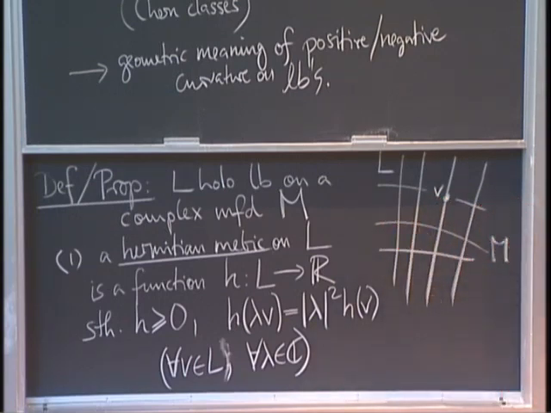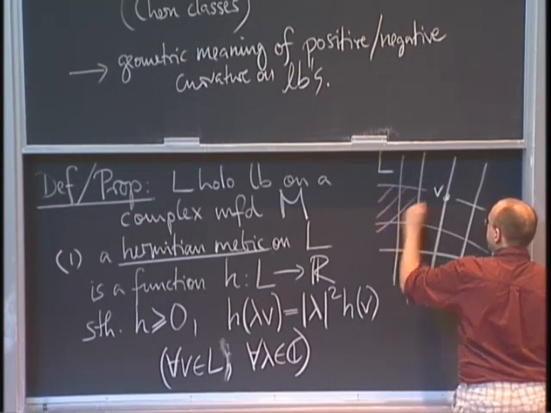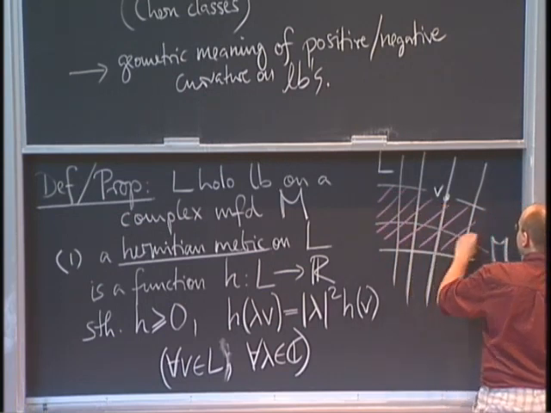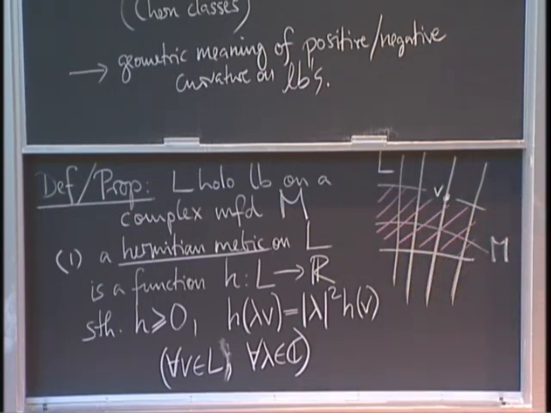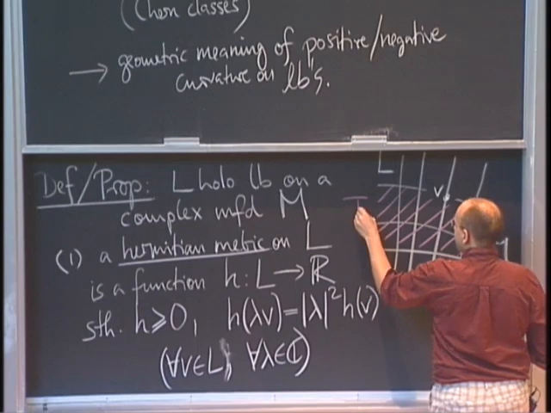And once you have a Hermitian metric like this, it makes sense to talk about the unit sphere bundle of the Hermitian metric, or the unit ball bundle, really the unit circle bundle and the unit disk bundle. So you're looking at all vectors in the line bundle where the norm is precisely equal to 1 or less than or equal to 1. If it's less than or equal to 1, you get this kind of tubular neighborhood of the zero section, and that gets a special name. It's called the Grauert tube of the metric. This is T sub H.